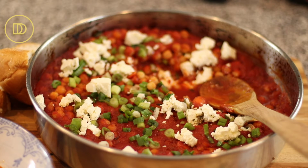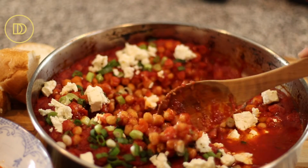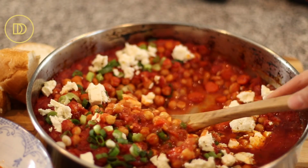So just a few days ago, I taught you guys how to make revithada, which is my fabulous chickpea stew that's roasted in the oven. I had some in my fridge the other day and I wanted to create a new recipe with it, so this was born. If you don't have revithada in your fridge, you can do this whole thing with canned chickpeas or already cooked chickpeas. If you like to boil your own, you do you and go ahead and use those. It's just so good.